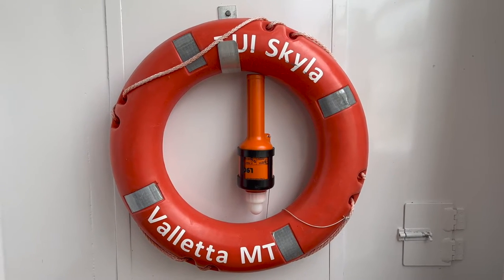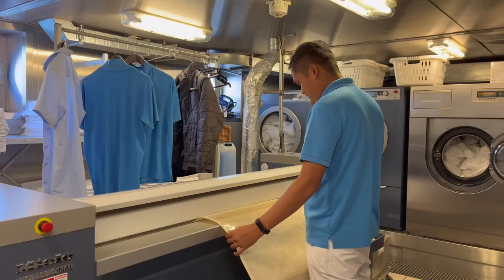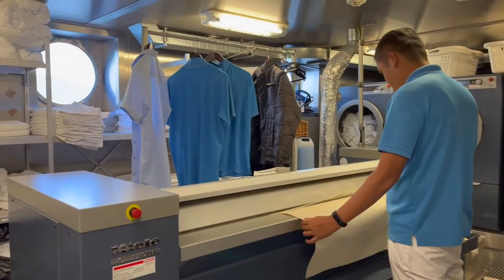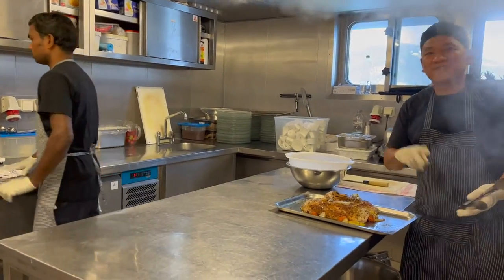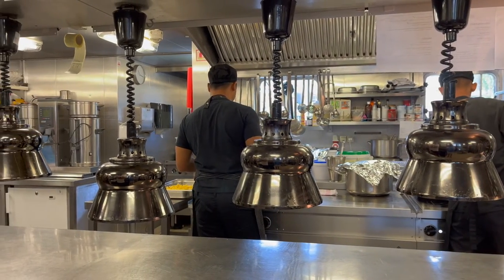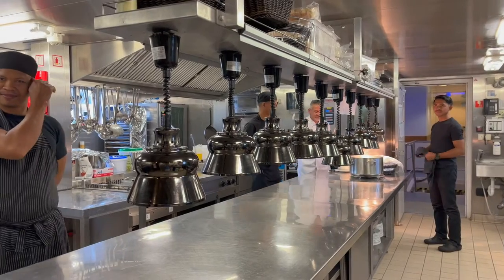But what about some of the crew areas behind the scenes? I took a backstage ship tour as part of the little extras package, which gave me access to some of the areas on deck one that are usually out of bounds. The ship's laundry is small but very organized — this is where the linen and towels are cleaned and pressed, as well as any clothes you send via the laundry service. Despite being compact, the galley is spotless and it's incredible to see behind the scenes. This galley serves two restaurants, so I was really impressed with the quality of the food and the speed that dishes came out during service. If you'd like to take a backstage tour, you can book the little extras package, which is £35 per cabin.